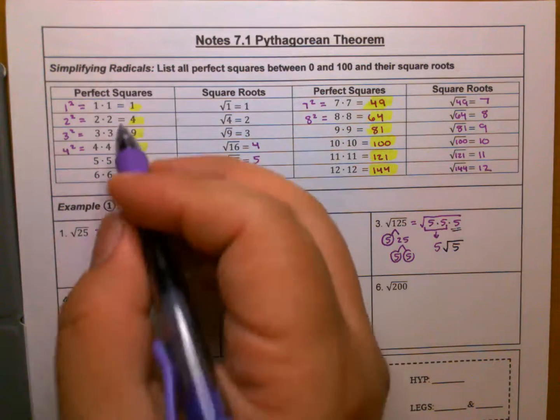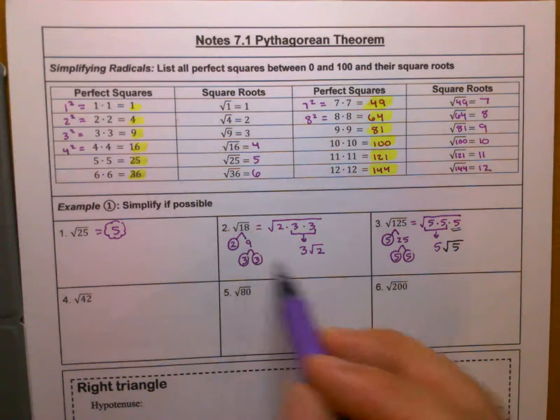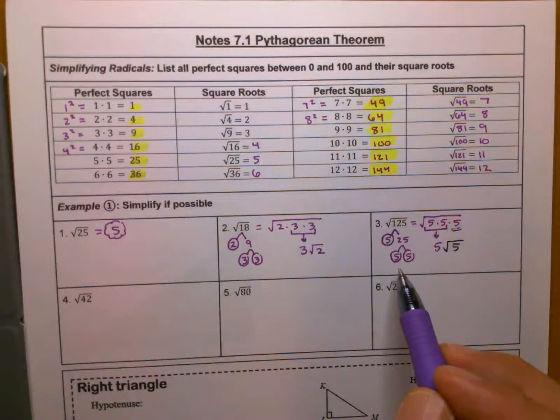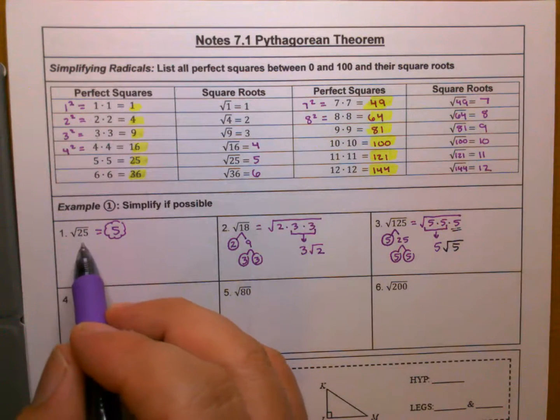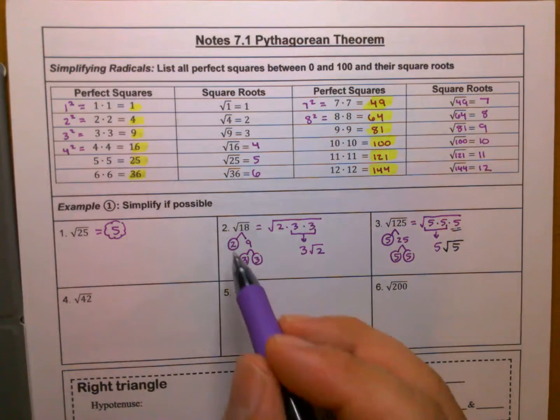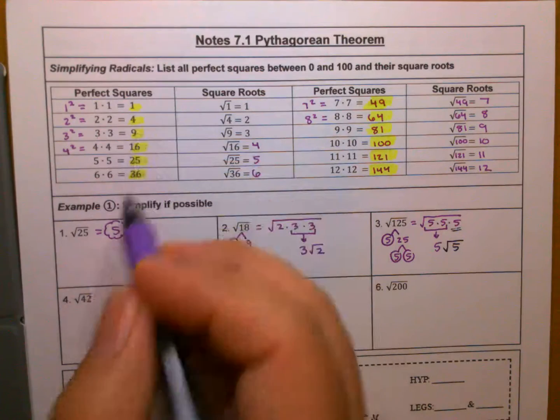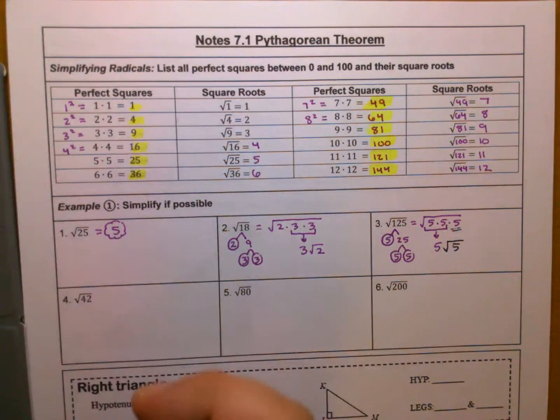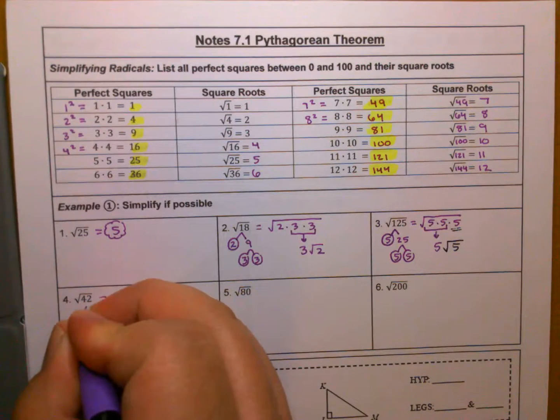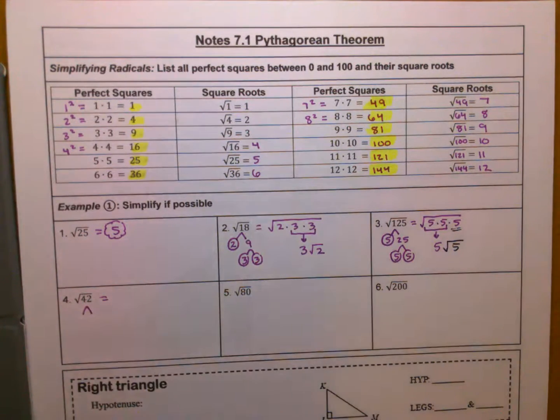So again, when the numbers do not come from the list, we start to break them down into prime factorization. When the number's from the list, we'll give the answer right away. You don't need to do this tree method, right? Prime factorization with the number that's a perfect square already. So the number 42, let's see, it's not on the list. Then I'm going to do my prime factorization, and anything that multiplies to give you a 42, go with it.